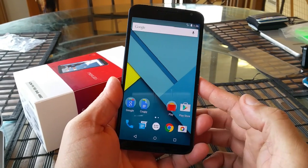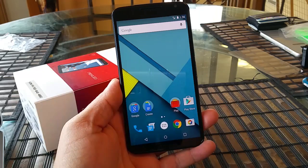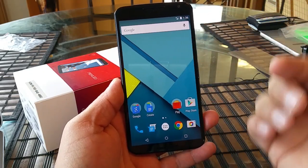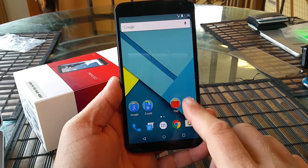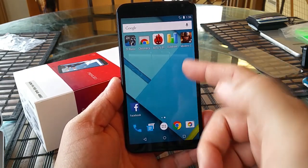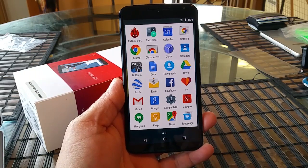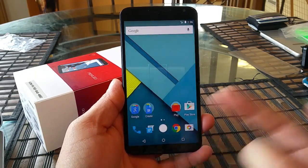And guys, before I show you some benchmarking results, I want to show you the interface. As I said before and during the specs, this is Android Lollipop right out of the box. And this is the main screen right here. As you're adding apps, you're going to get more screens. Right now it's only showing two. Here's the access to the app drawer. And as you can see, very quick.